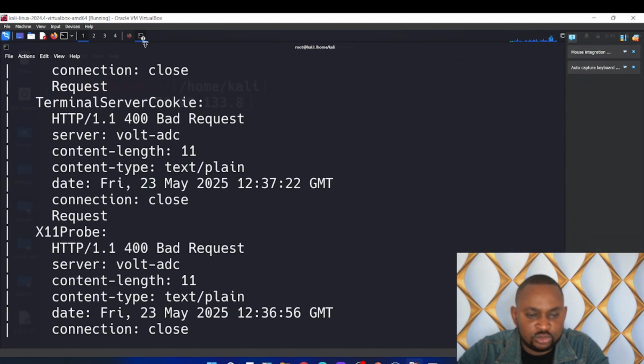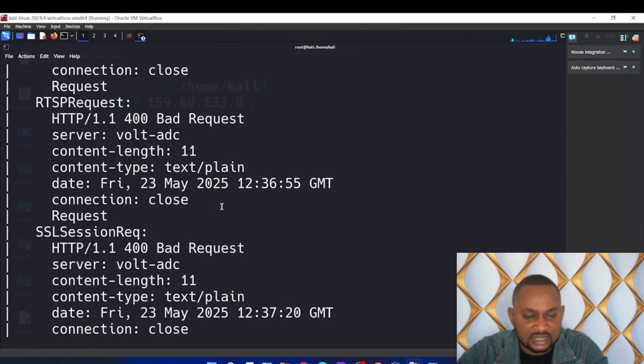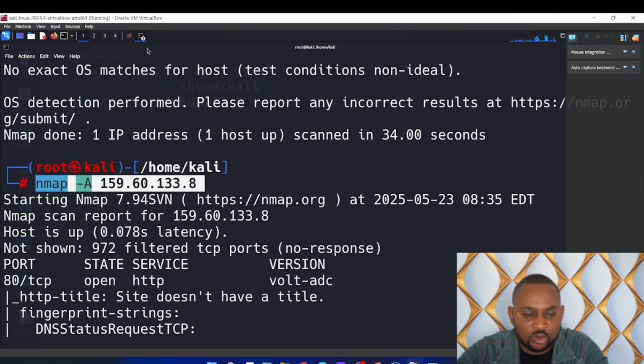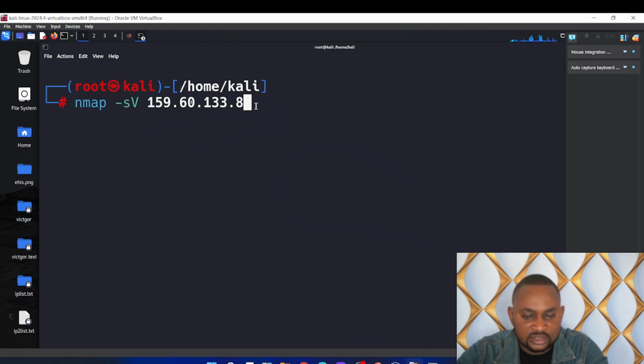Now I run this command, which talks about Nmap running more of what the service is. Now let's go to the second one and see whether it has opened. Okay, it's still trying to run.